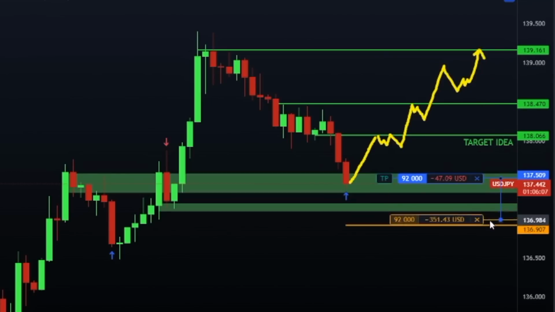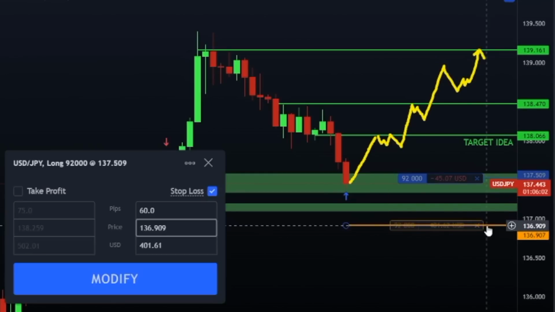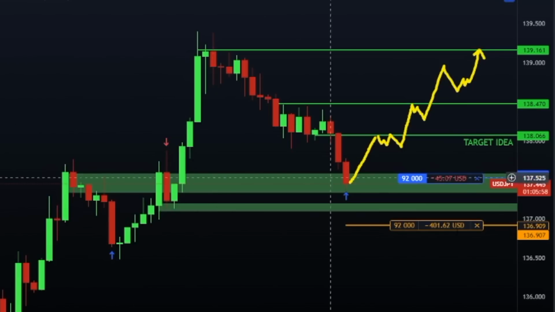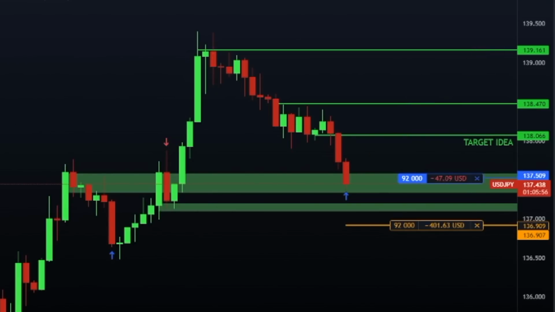You can kind of see what I'm doing there is I'm basically just trying to follow price action. So I'm not trying to assume where this market will go, because really, if this thing really wants to trend, we could actually see this thing fly past the highs. And in that case, I still want to hold on to the trade. How do I do that? I trail stops. That's how I personally trade.